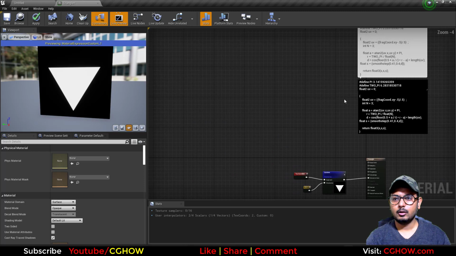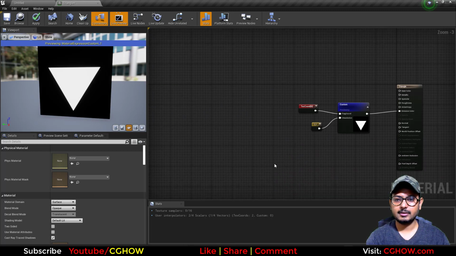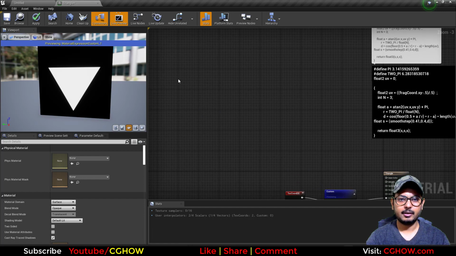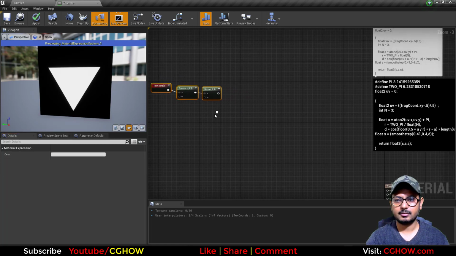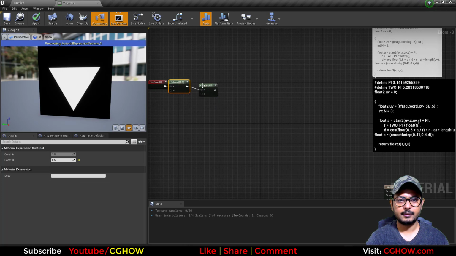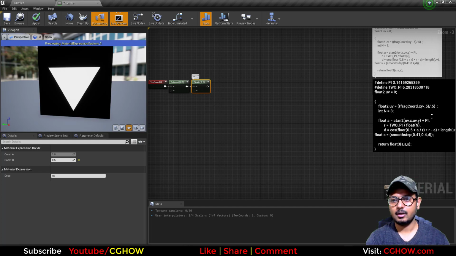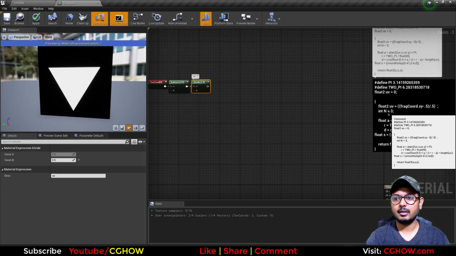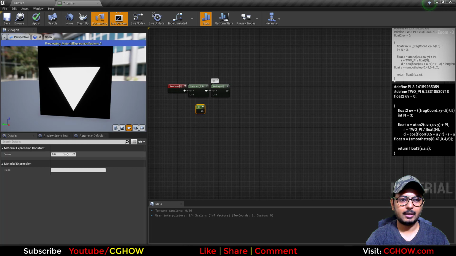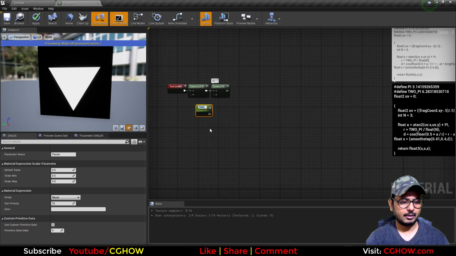Okay, so first thing, you need to make the UVs. I just deleted that, I should not have, but I'll create that again. So subtract 0.5 and then divide by 0.5. So this is your UVs. Okay, and I can just rename it. So here, after this divide, this is your UV. So first line done, this is how it's working. Then the second line is just making an integer and putting the value 3. So I'll make one parameter and call it n, and the default value is 3.